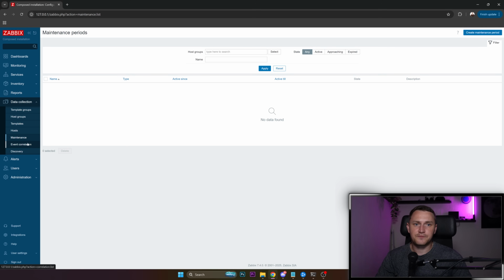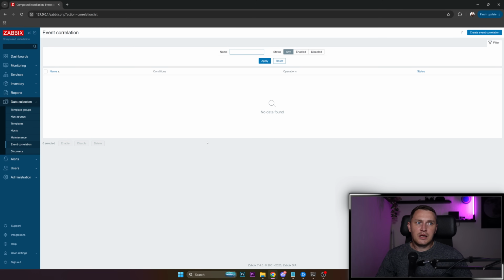We're fine with that. Event correlation. Event correlation is a feature inside Zabbix, but it's not too good, so I would personally not recommend using it. But basically, you can do some stuff based on the events that happen, right?